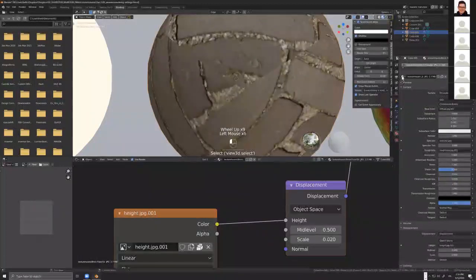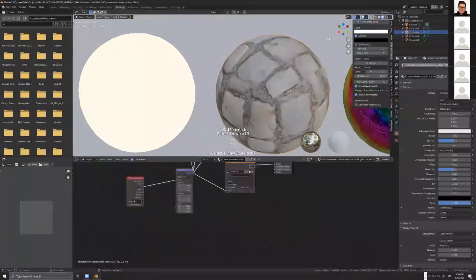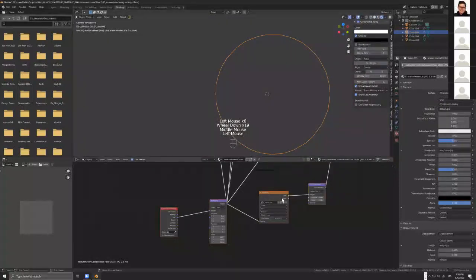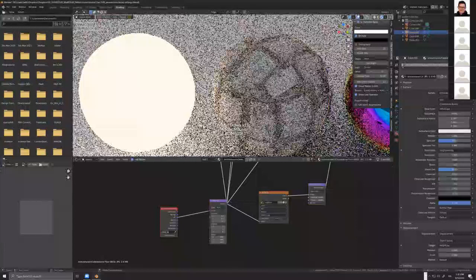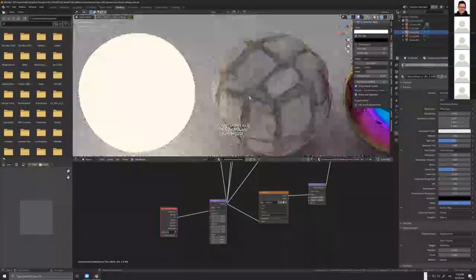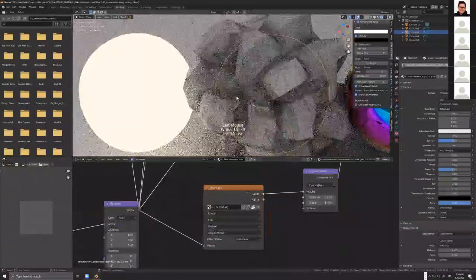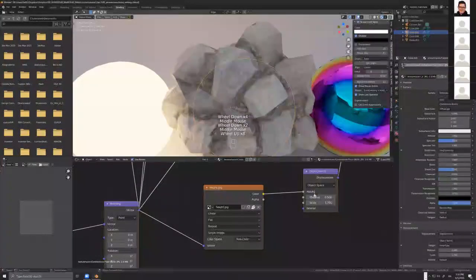If I go to the older material, and go to displacement and put 1.7, it means basically a lot more. You see that I changed the geometry. Now I accelerated it a bit to make you understand.